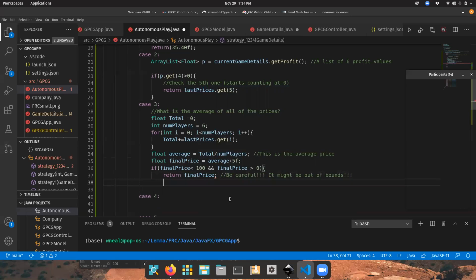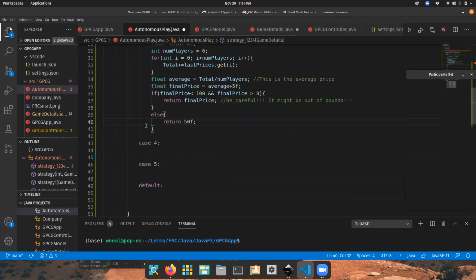And if not, we could do something else. For example, I could just say else, just 50, for example. I could do whatever I like, I suppose. In the various switch scenarios, there's always a default. How does that work?